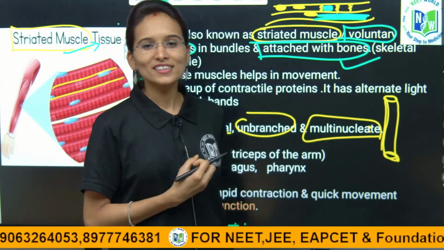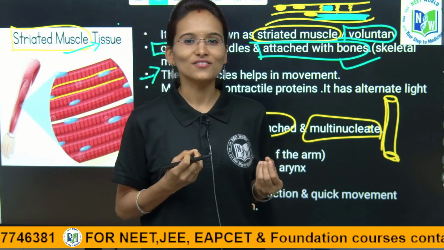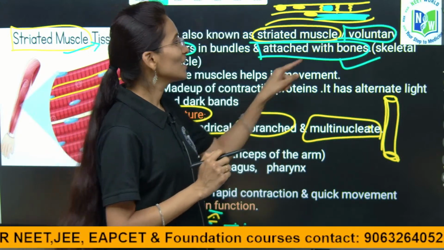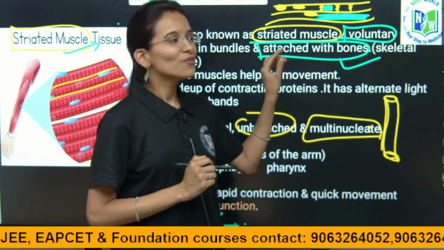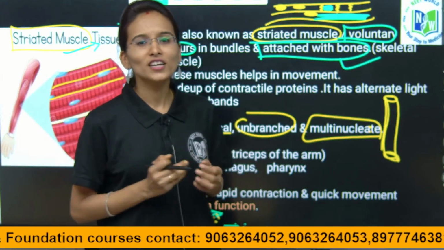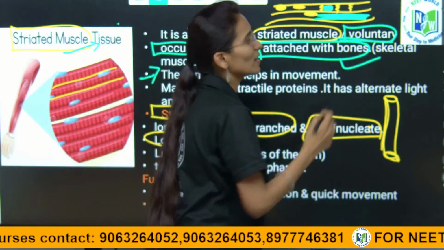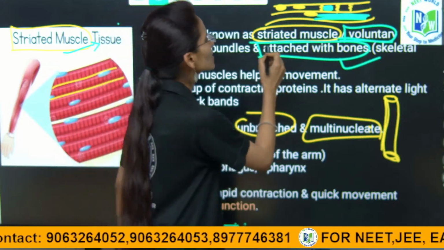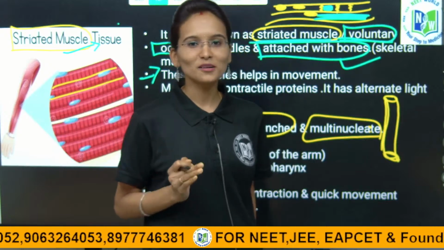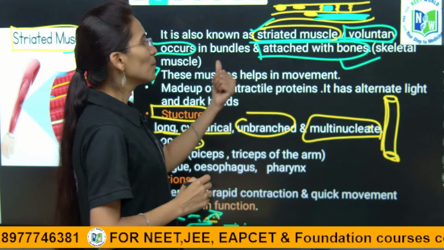Why am I doing all these activities? Because all these activities are under our own control. The activities which are under our control, we call voluntary muscles, clear. Voluntary muscles always work under our control. It means we can perform whenever we are willing to do it, right. So these are called voluntary muscles, and these are called striated muscles. It means they show alternate light and dark bands, hence they are called striated muscles, and these are attached with the bones.